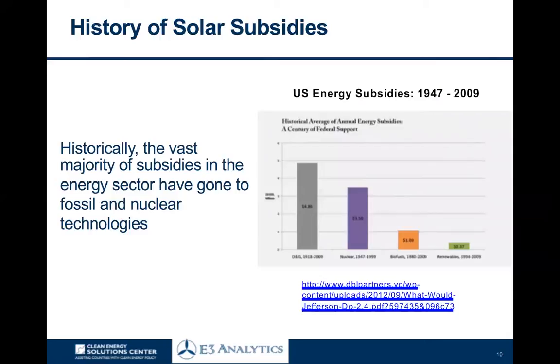And you can see here that oil and gas on the far left has been the largest single beneficiary over that period from 1947 to 2009, followed by nuclear, and then biofuels, followed finally on the far right by renewables, non-biofuels renewables. So in the US, and again, this is the case in many, if not virtually all governments around the world, it's important not to forget that the vast majority of subsidies, again, go to sectors other than solar power and to sectors other than renewables. So it's always useful to put that into context as we dive into this.